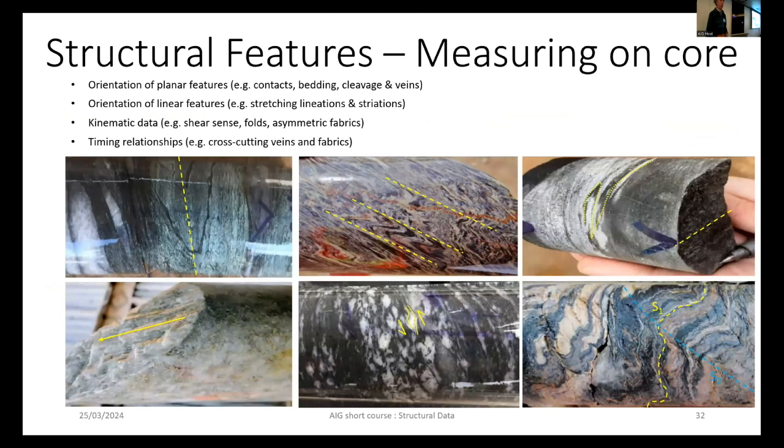That's the stuff you can see on core. I think you've all worked on core. Basically, you see the same on core as you see on outcrop, right? Only better. You've got it in 3D. So you can see shear zones, folds, granulation cleavages in the middle and the top. You can see fault planes with striations on it and steps. You can see shear sense, the one in the middle at the bottom, shear sense indicators.